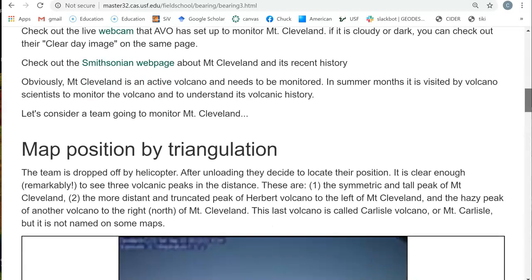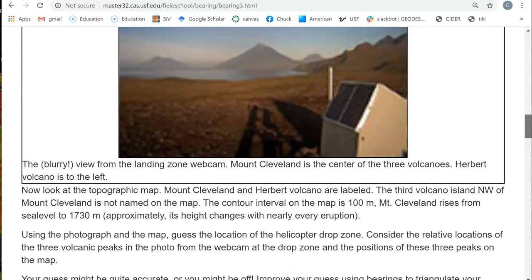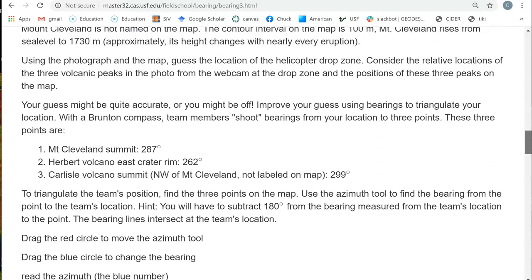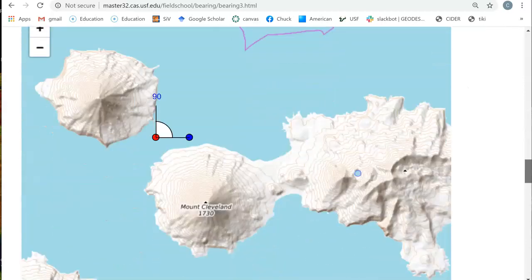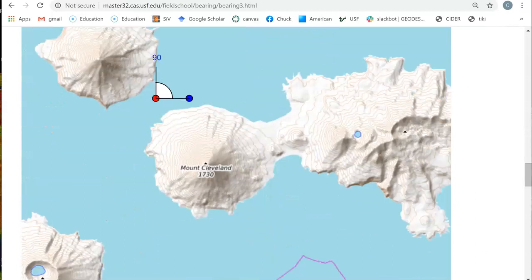Okay, another aspect of the class is we developed the web pages to be self-contained. And the idea behind the self-contained web pages is that students would be able to interact with the web page in ways that we thought were creative. They would have an experiential approach. That is, they would try to use tools both on the web page and tools that the page directed them to, like Google Earth and the Smithsonian Institute website and things like that, where they could explore information and data to solve actual problems.